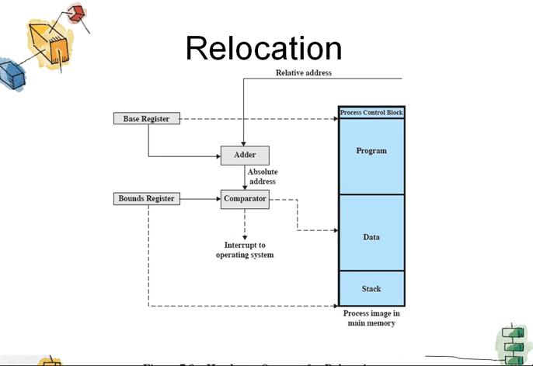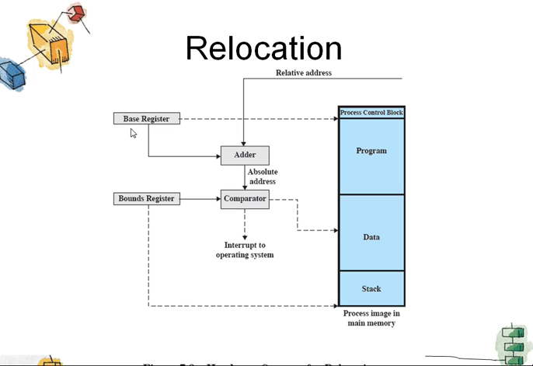Let us understand this with the help of this diagram. Here we have a base register. This is actually the main memory. Here we have a process in the main memory. Now a process has its process control block. Then the instructions are written within this program area. The data associated with this process is stored in this data area. And here we have a stack for frequent operations of loading and removing certain sorts of data.